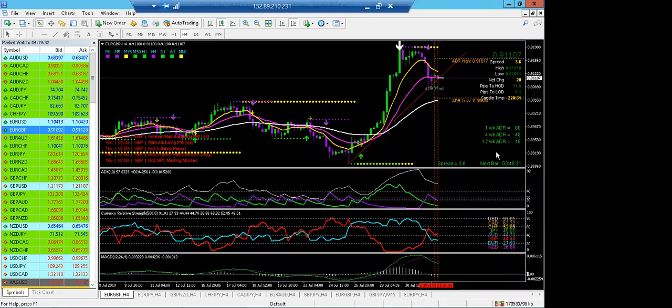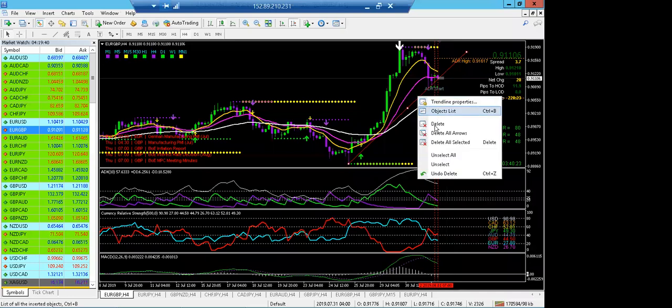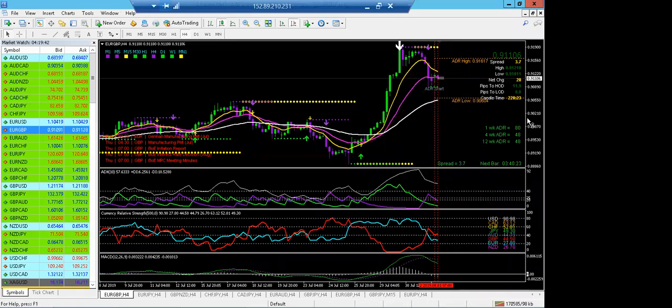Another thing I'll point out is when you see this ADR literally jumped by 80 pips as opposed to its traditional 48. So when the ADR is really, really low for months on end, you're expecting an explosive move to come up. When an explosive move happens, you're expecting it to mellow out and slow down a little bit. And it goes both ways, just so you know.